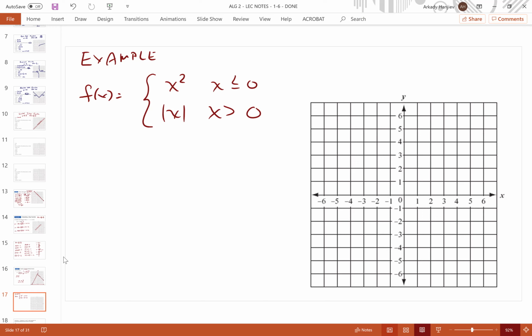So I think you should be able to see it from the parent functions here. So let's see, 4. Now I'll let you guys write it down first. So let's see, if anything, if we're using negative x's, notice it's x is less than or equal to 0. For any negative x's, the function that I'm going to draw is x squared. And then for anything that's higher than 0, I'm going to use the absolute value graph.